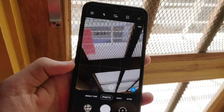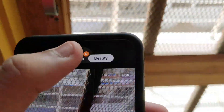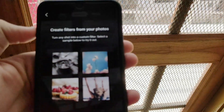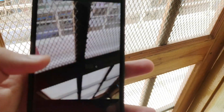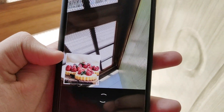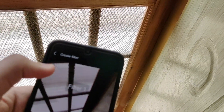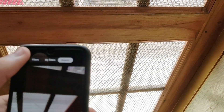We also have a new filters feature called 'My Filters.' You can actually create your own filters — you can choose between four filters and create your own unique filter to use anywhere you like. This is an amazing feature. You can see this cake icon here — it is a filter being applied. It is applied. You can also rename the filter you have chosen. These are features that I love.